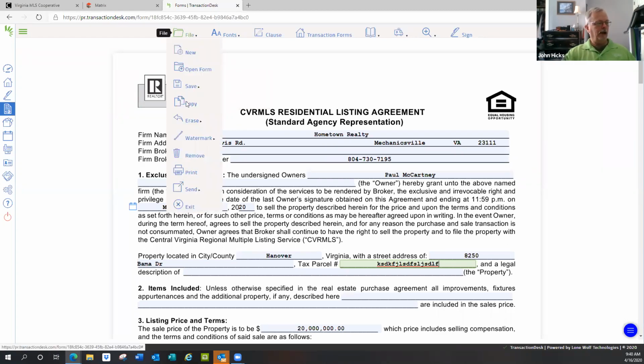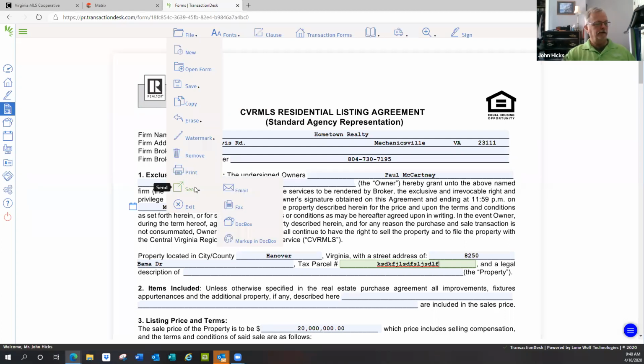And you have print down here. You want to make sure you can print to whatever computer you're working at and make sure you're set up for it. And under send is where you can email them. Make sure you can email something to yourself, not only so that you know it works, but so that you know what it looks like when your customer gets it, so that when they call you and say, I'm not sure how to use this, can you walk me through it? You'll have already seen one before, so you'll be able to help them.